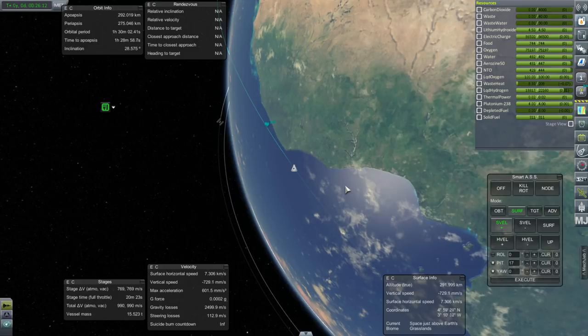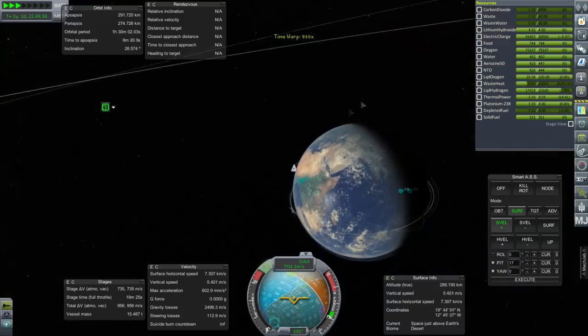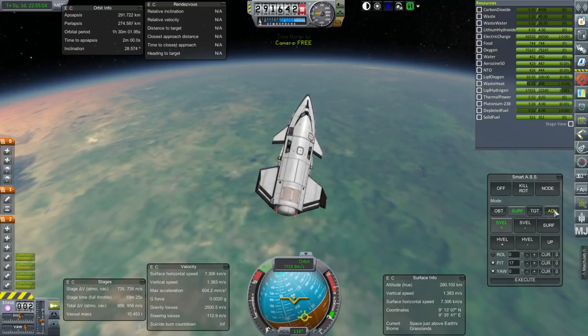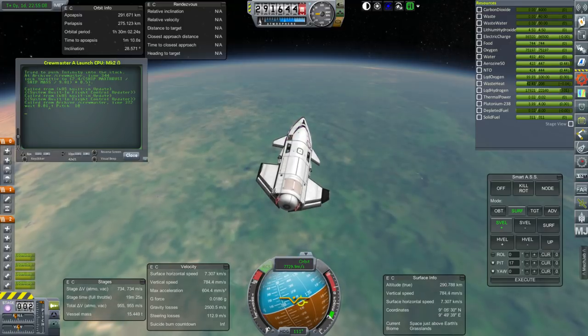Let's see, how's our electric charge? We are depleting liquid hydrogen, so there is some boil off still, even with the radiators. Electric charge seems fine. Okay, so this is the orbit that we want to descend at. Alright, well, let's send it off to the descent, the reentry script, and see what happens.